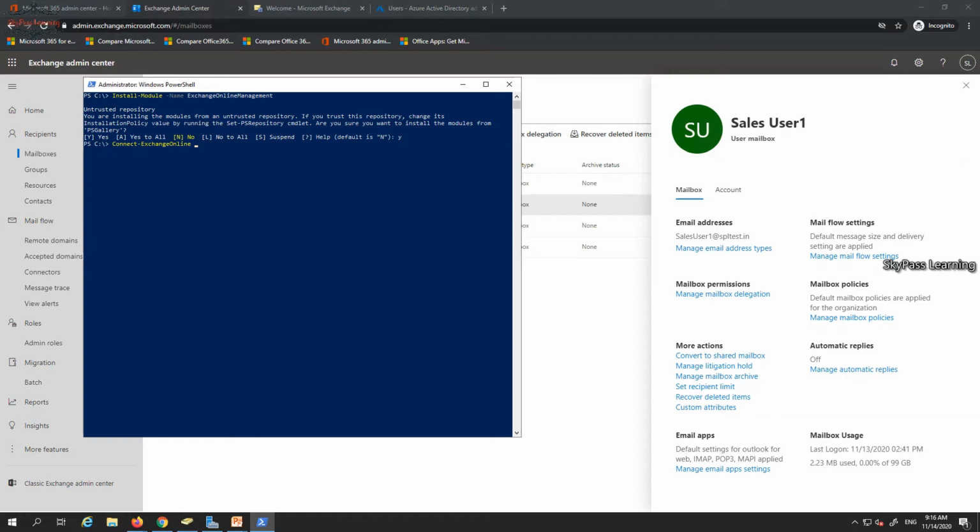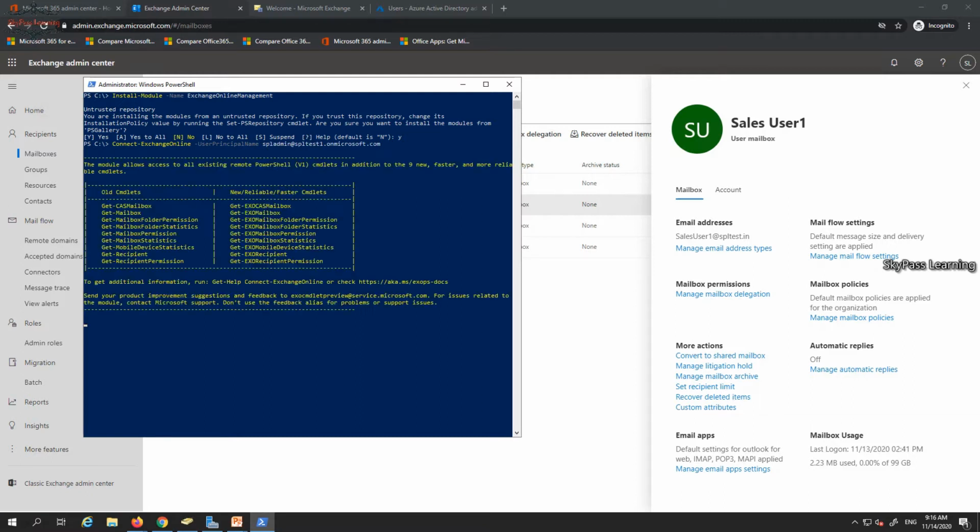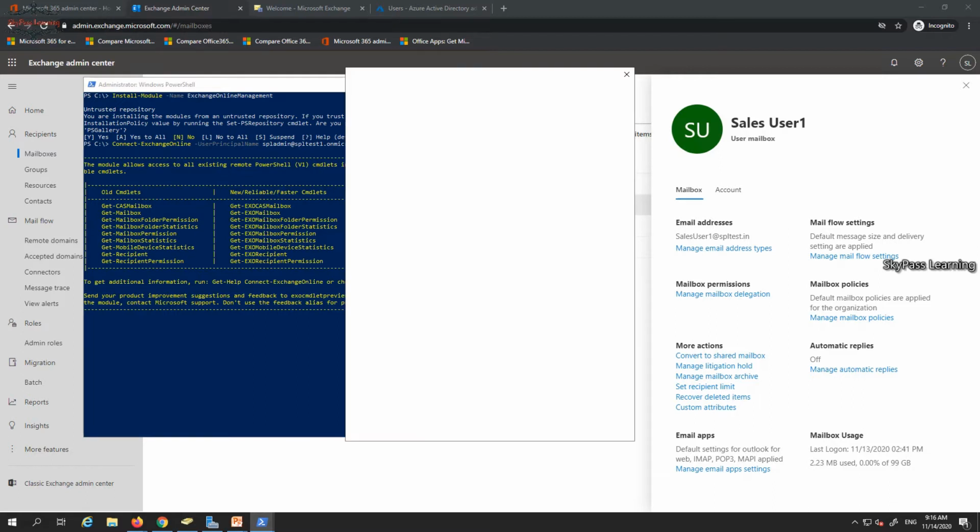Okay, so in this Connect Exchange Online, you have to enter the UPN. UPN is the name of your account that you have to enter. The admin account of your Exchange or global admin, could be an Exchange admin, could be a user account that has a permission or level of access. So I'm just going to put it here, and you can see it launched the pop-up window.